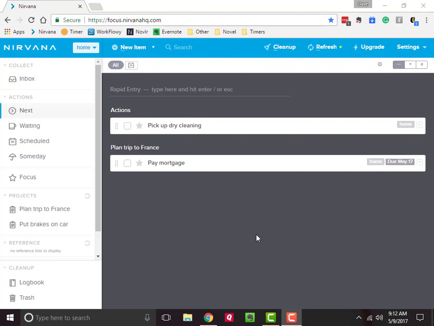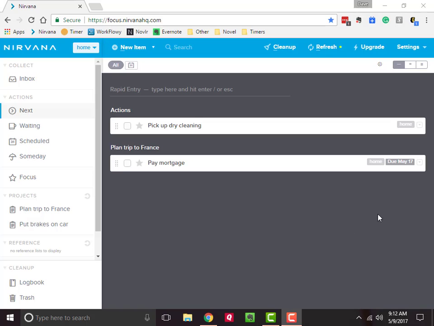So I'd also like to make another point about due dates. And this is another thing I really like that Nirvana does that other apps don't, that gives you that sense of security that everything is where you need it at the time you need it, nothing's falling through the cracks, you're not missing anything, you didn't somehow sabotage yourself by not doing a hack you created correctly or messing something up. It's kind of foolproof in Nirvana, and it's something I really like.